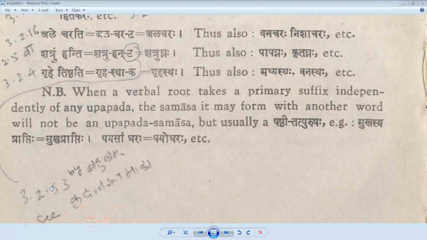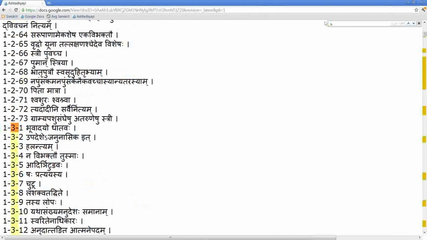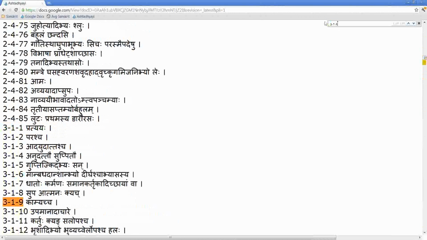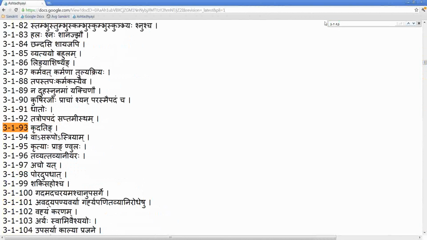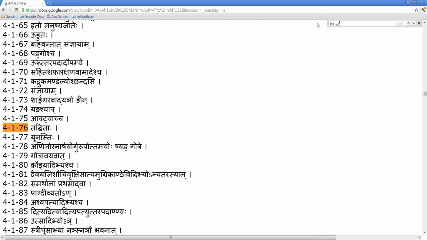So from here, we know all this, but just to get started, today's sutra is krudatin. The adhikara of krudatin goes to the end of this adhyaya, so it goes up to the end of this chapter. That is what is called primary affix, krit pratyaya. And secondary affixes, we will see some of them in a later lesson. They are called taddhita, which starts from 4.1.76 to the end of the fifth chapter. So this adhikara goes up to the end of the fifth adhyaya.